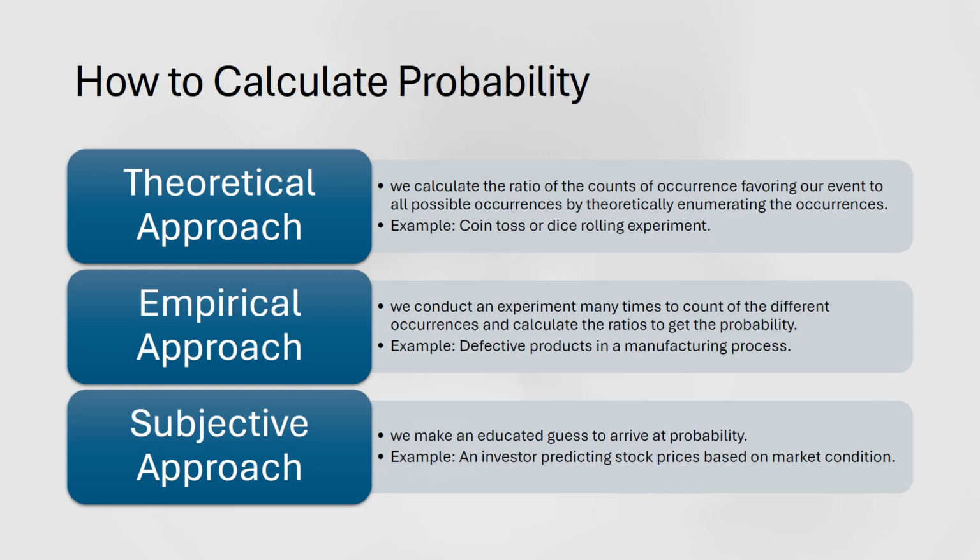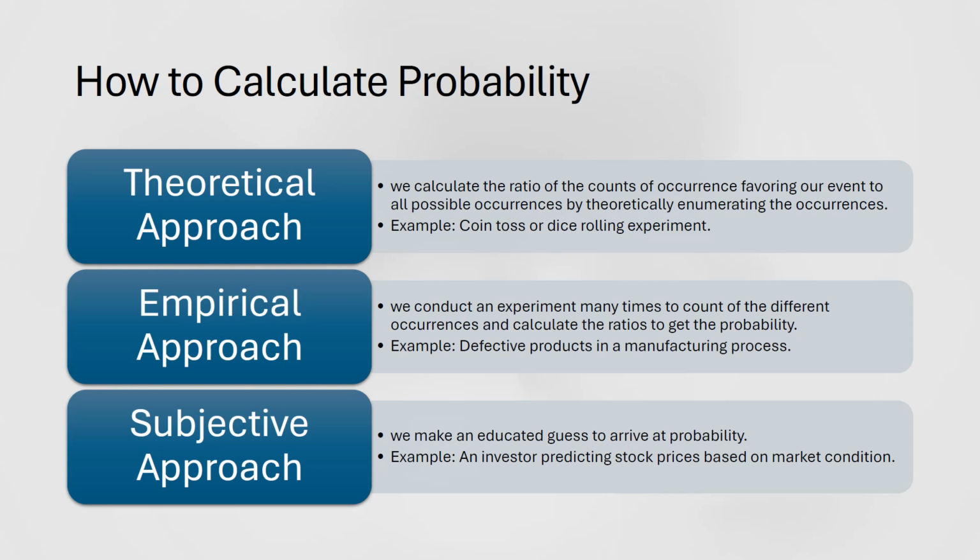So for a certain time frame, we look at the number of products emerging from the production line and count the number of defective products in it, and arrive at the probability, what percentage of products are defective. That's our chance of getting a defective product in a production line.